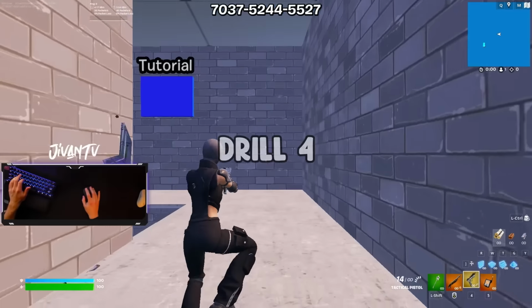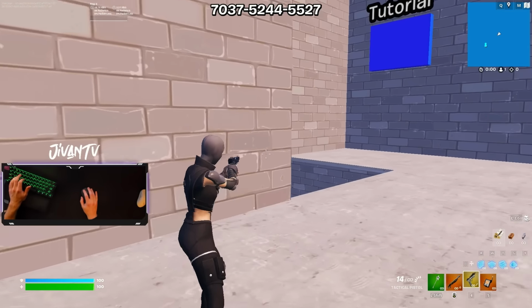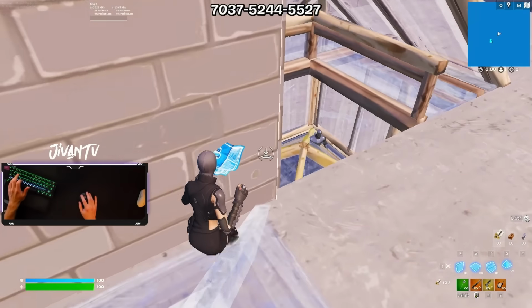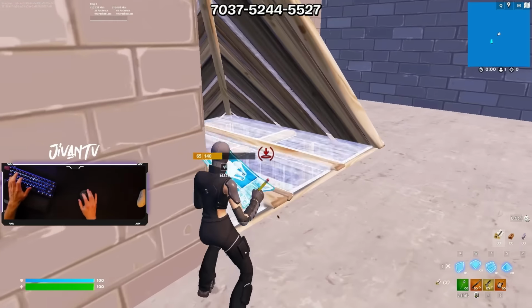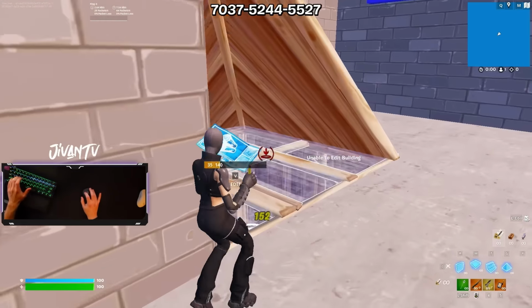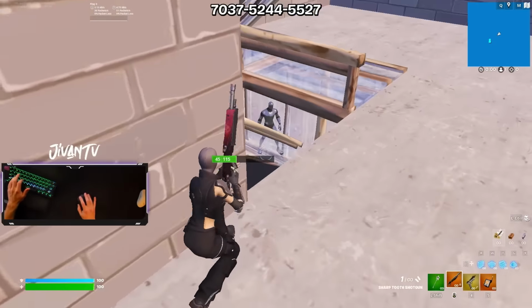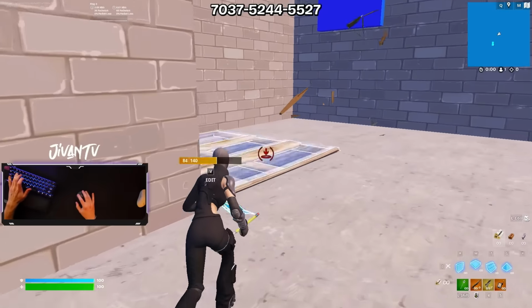Drill number 4. This one is also from above, but this time we're going to be using this wall as cover. So we get the double edit, builds around him, and we're using this as a peek. Or we're going to shoot the wall instead of the bot. Oh, good. You could also try to place ramps in the enemy's box and then edit the ramp just like that.